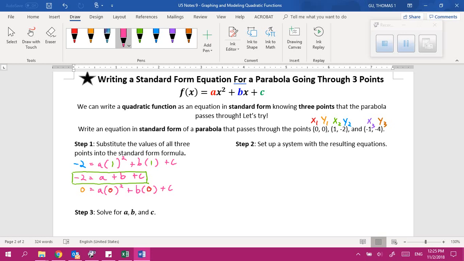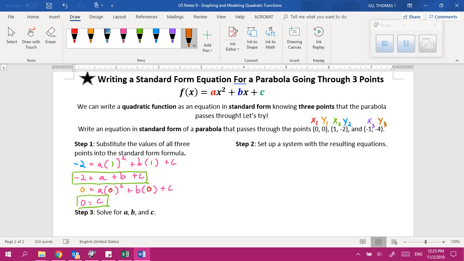So it's going to be 0 equals, what is 0 times anything? 0. So it just disappears, right? So do I even have to write those again then? No. So what's going to be left on the right side then? Just c. So 0 equals c. What happens to a, b, and c? You see how there's a 0 right here, right? What's 0 times a? 0, so that's gone. So I don't need to write 0 again. Okay, so we took care of the point 0, 0. So what's my last point then?